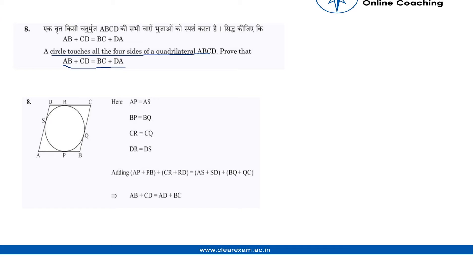So we can say that C is the external point for the tangent CR and QC. So this thing equals this thing by the theorem. Similarly, for all sides, DR and DS are equal, and AS and AP are equal, and PB and PQ are equal by the property of the tangent that from an external point, tangents to the circle are equal.